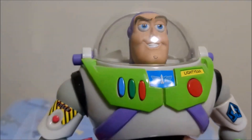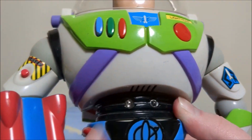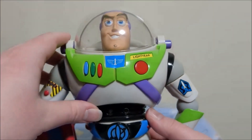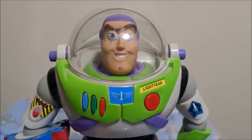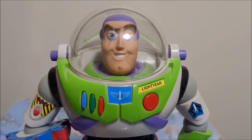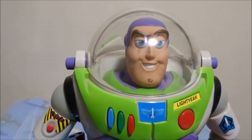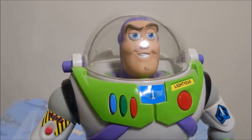Another interesting thing this figure is capable of: you'll notice there are these two little circles here. If you're a Buzz Lightyear fan or collector you might be familiar with what these are. Back in 1997, Thinkway had a set of Buzz and Woody that were able to talk to each other using infrared receivers — and this figure has those same infrared receivers. There are many different versions of those interactive buddies, and this figure is technically not part of that line — obviously it's by Hasbro — but this is sort of their version of it.